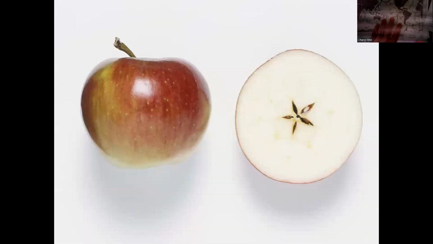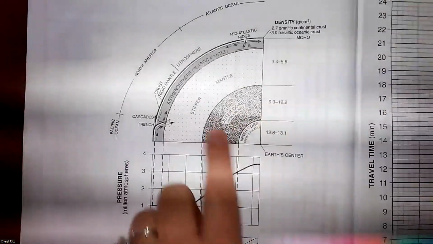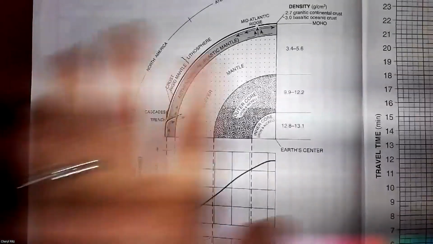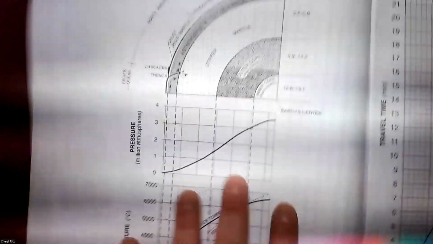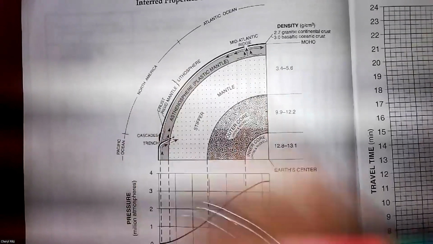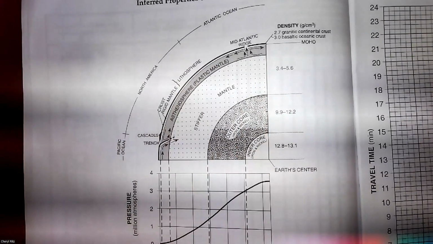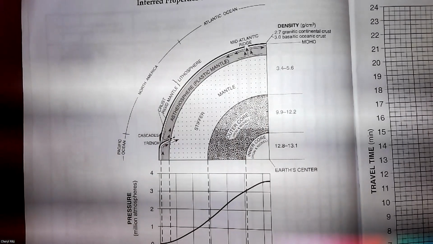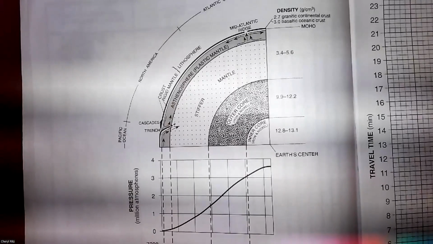Okay, I guess I did not put a picture of the reference table here, so I'll come back to this. I had asked you to open up to page 10 of your reference table. Page 10 has kind of three parts, a picture and two separate graphs. They all go together. The first thing I want to focus in on is the picture. What does this picture kind of look like? Okay, it does look like the earth. Definitely looks like pizza. Okay, but what about this?